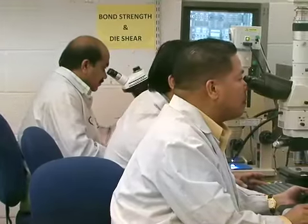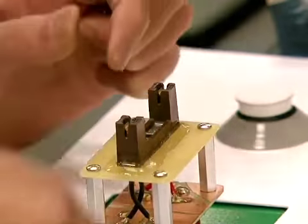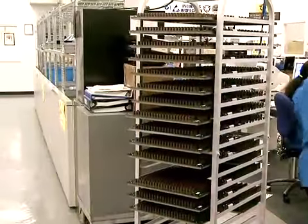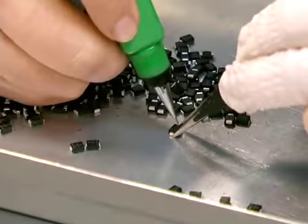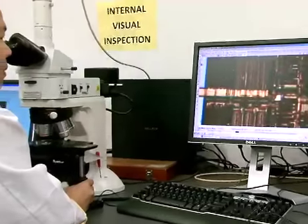NJMet's trained engineers use a state-of-the-art multi-step inspection detection process to identify counterfeit and cloned products. Once the components are failed, the customer is notified immediately of the failure mode. A report is then generated, and the parts are shipped back to the customer immediately. NJMet's primary goal is to ensure product quality and performance by identifying and solving problems, developing new ideas through technical consulting, and providing the testing excellence needed to certify and improve the performance of your product.